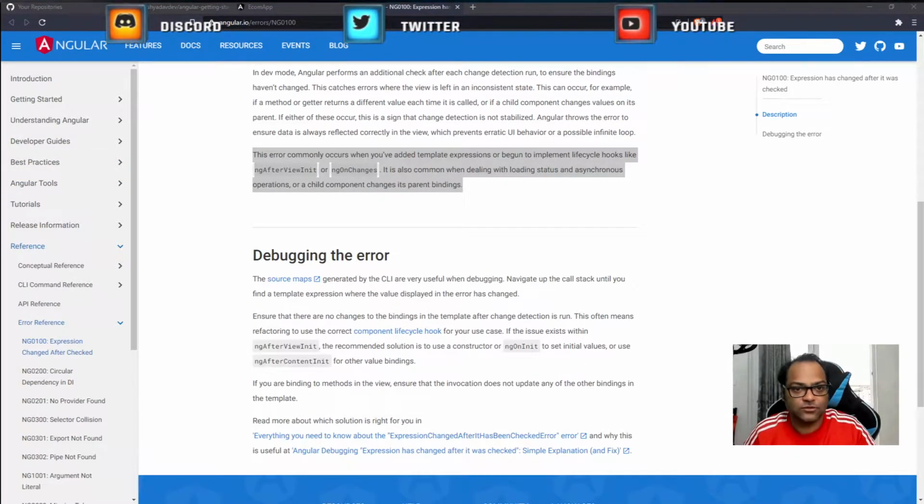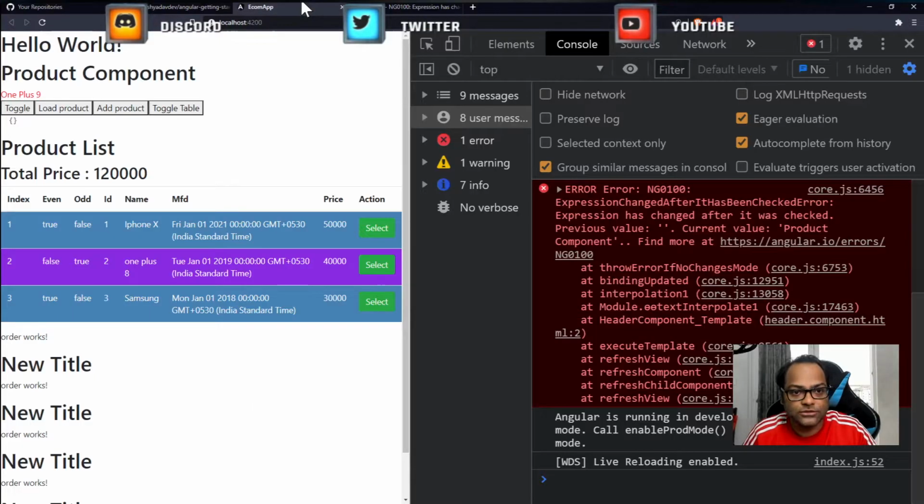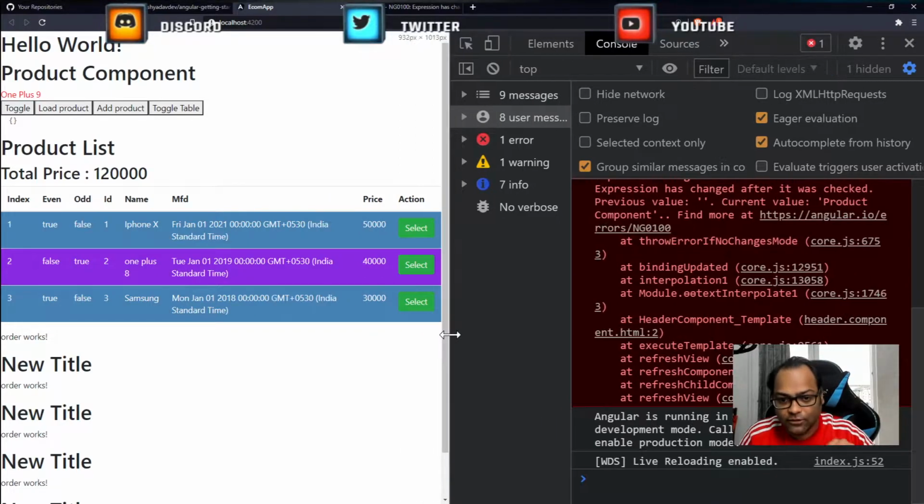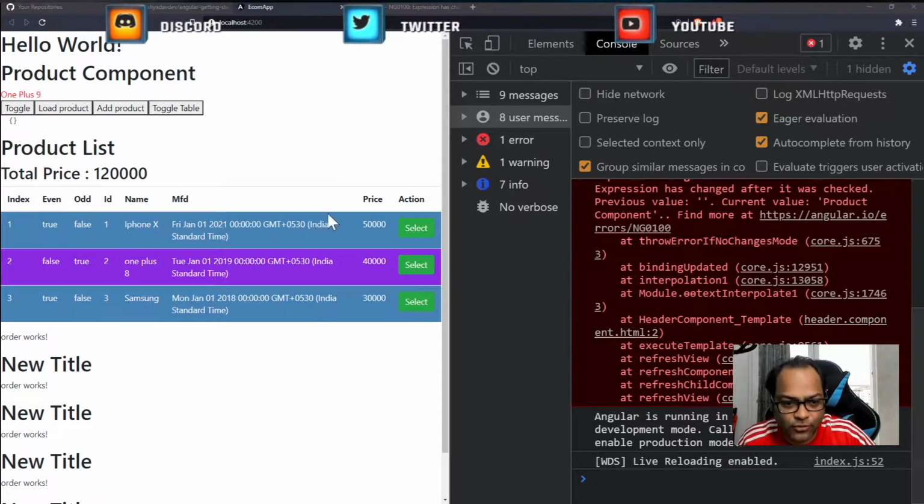Generally, as I said, it happens when you try to do something which is not related to lifecycle hooks, or you call some different methods which should not be available in this lifecycle hook. So those are common causes. But if you follow the lifecycle hooks, I mean, what will be called after what, you will not get this error most of the time. The only thing is you will get this error in your dev mode, and there are ways to avoid this. Let's see how you can do that.